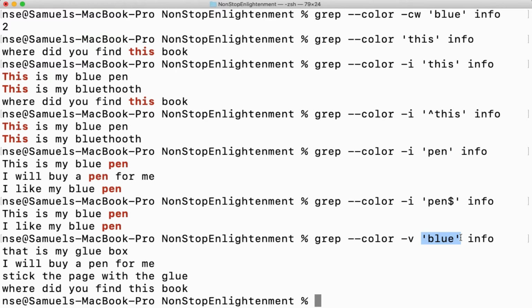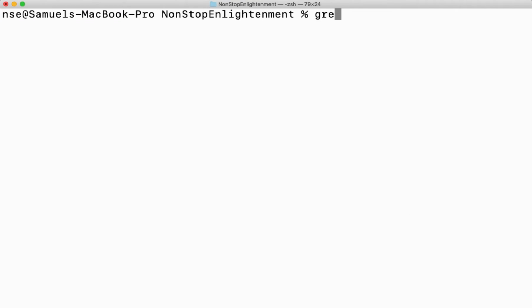Now we have been searching for a word in a particular file, but I want to find a word in my entire directory, right? In which and all files it is there. I want to find it in the entire directory. Let me clear the screen for you. So I'll say grep followed by the word. For example, if I want to find the word in all the files present inside my current working directory and all its subdirectories, I'll just give a dot. It means the current working directory and all its subdirectories. That is what it does to search.